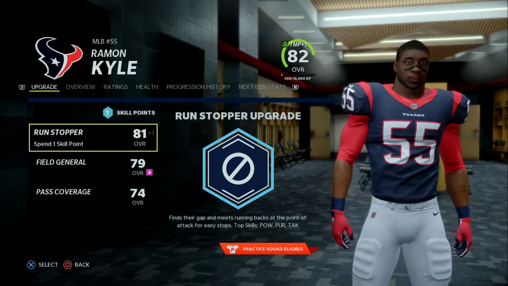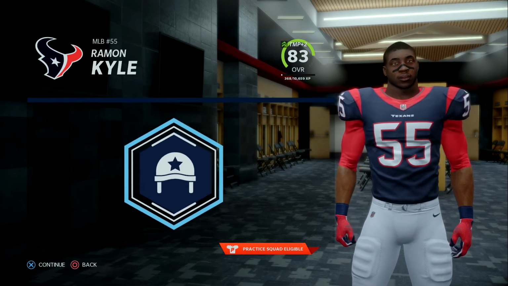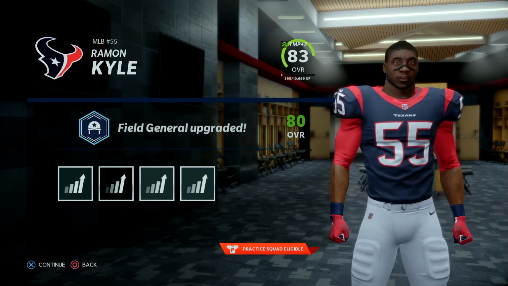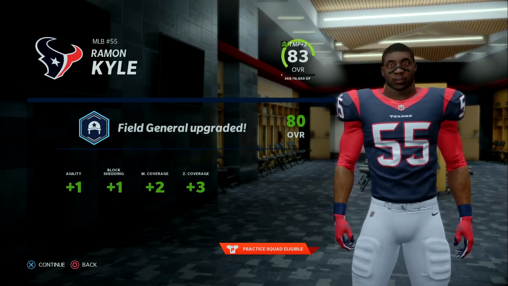And then we have 3rd year middle linebacker Raymond Kyle. We will upgrade his field general. Hopefully that gets him another upgrade point. It does, to an 83. And he gets +1 to agility, block shedding, +2 to man, and +3 to zone.